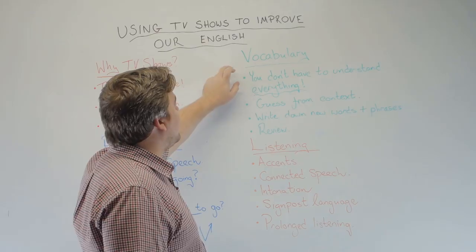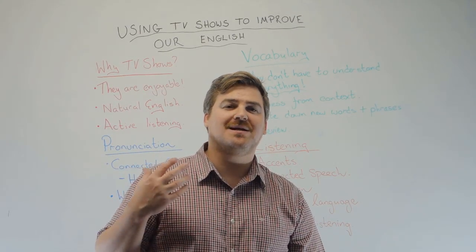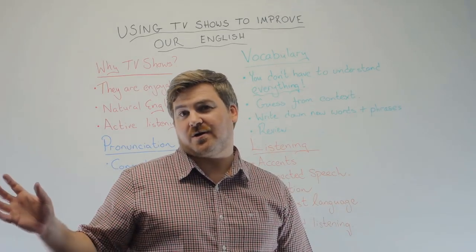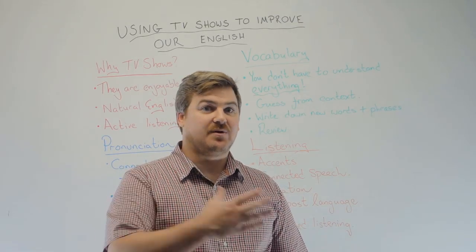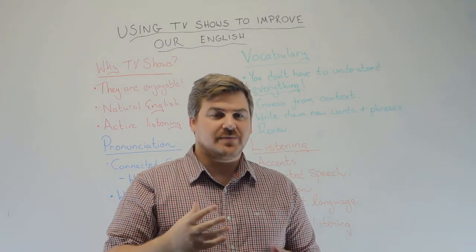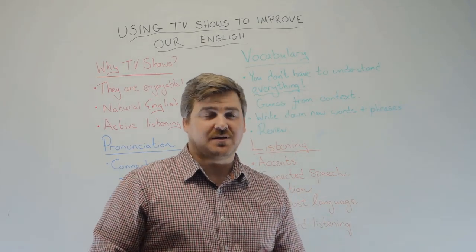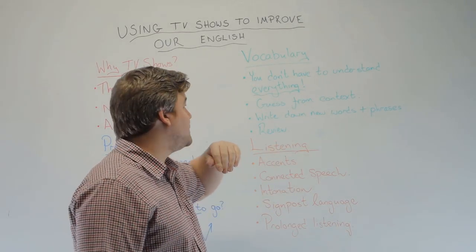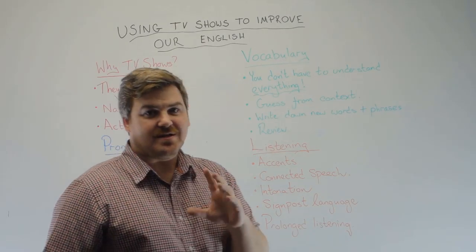Okay, so the other thing that is majorly important when we're learning a language is vocabulary. So vocabulary is absolutely essential. It's 25% of your speaking IELTS mark, 25% of your writing mark, but it's also a huge part of listening and reading. Most people who can't get above a 7 for listening and reading, it's not just their listening skills, it's a lack of vocabulary. So we really want to improve our vocabulary if we want to improve our IELTS scores or just improve our English in general.